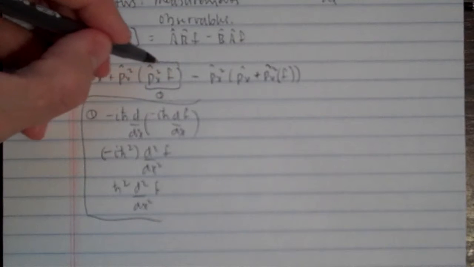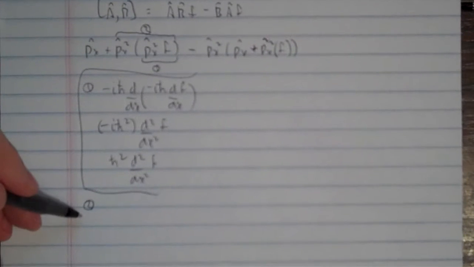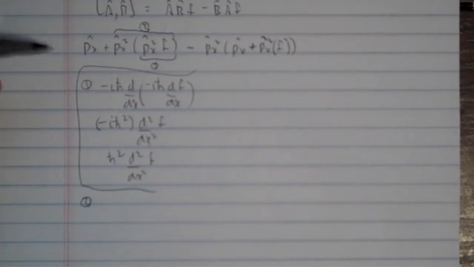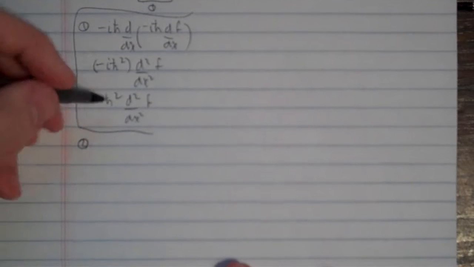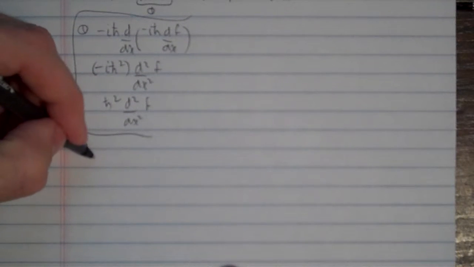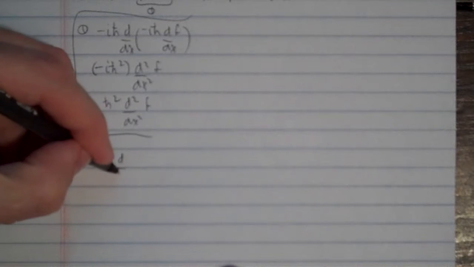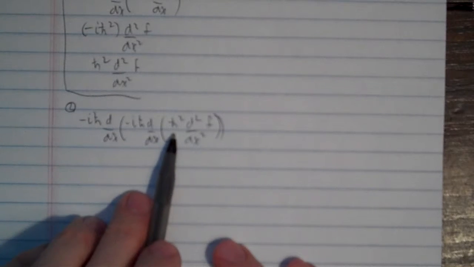Now 2 is if we do that a second time. Right? You realize I'm making up this notation as I go, right? I'm just dividing it up into pieces so that I'm not going to lose my way. So the second derivative of that, then, it's going to end up being minus i h bar d/dx, minus i h bar d/dx operating on this guy here because that's what's inside there, right? So this is h bar squared d/dx. Okay? So again, these are just constants.